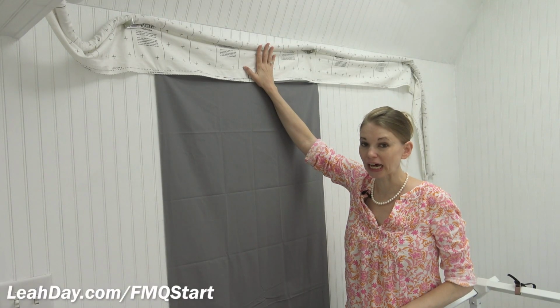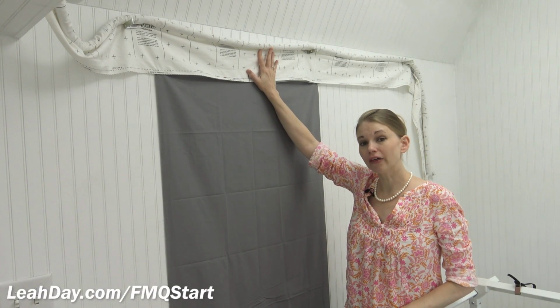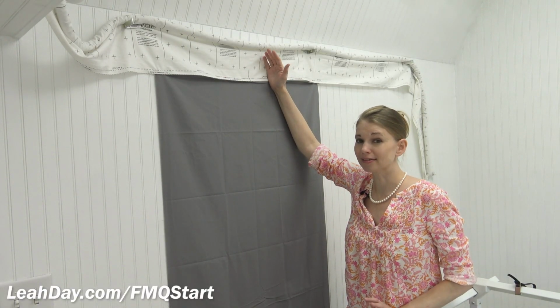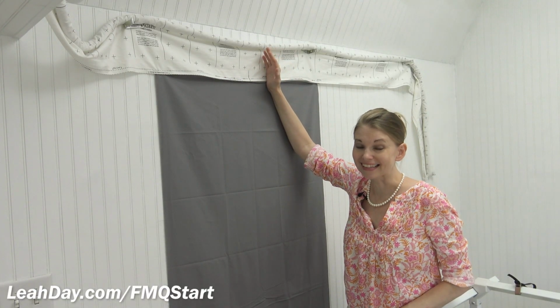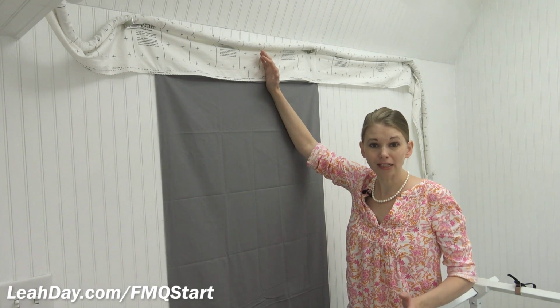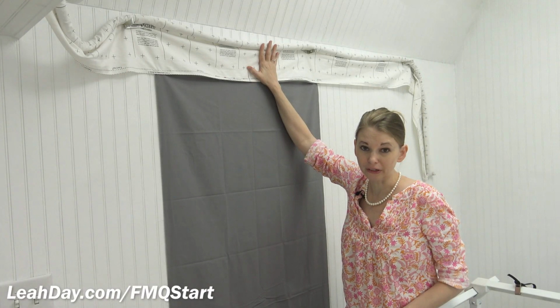So the first step to loading our hoop frame is to attach our backing fabric to our leader cloth. Now if you don't have leader cloth, you can always cut your backing fabric 10 to 14 inches longer on both sides. And that's a lot of wasted fabric with every single quilt. So that's why I always use the hoop frame leader cloth.